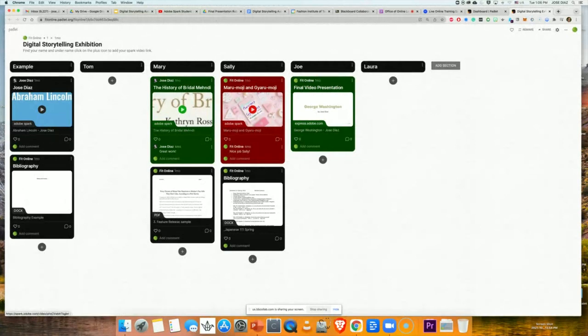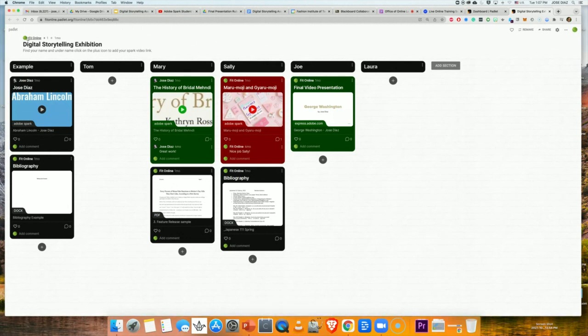So this first one is from Professor Nancy Eder. She teaches art history. And this is a student presenting on bridal mehndi. As you can see here, and this is me jumping a little bit ahead, this is a Padlet that I created for the exhibition.